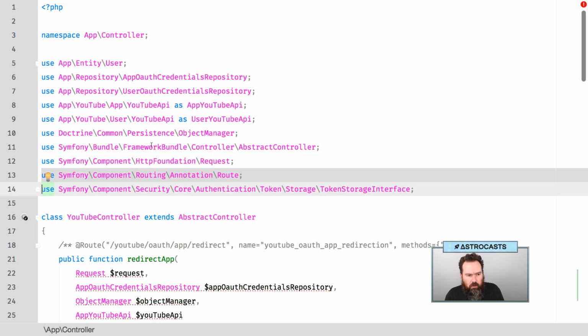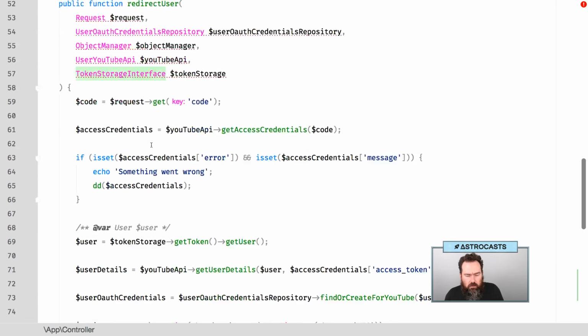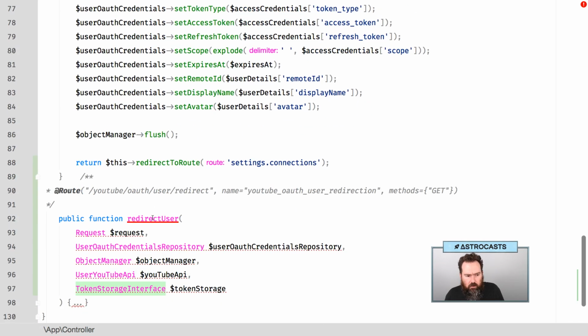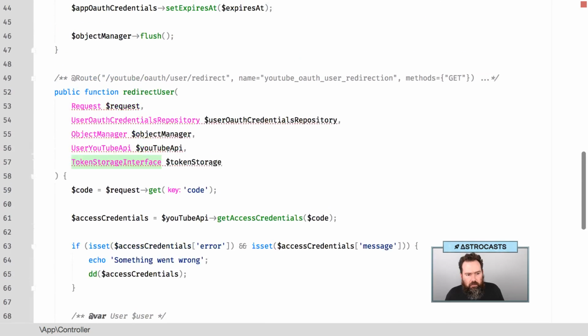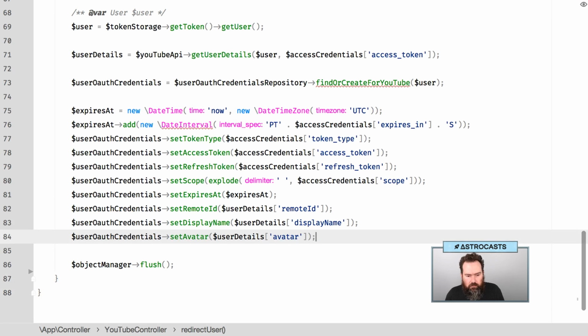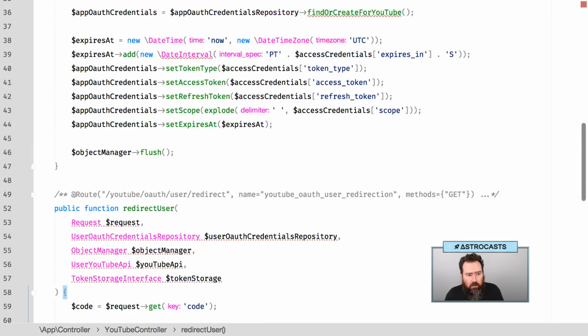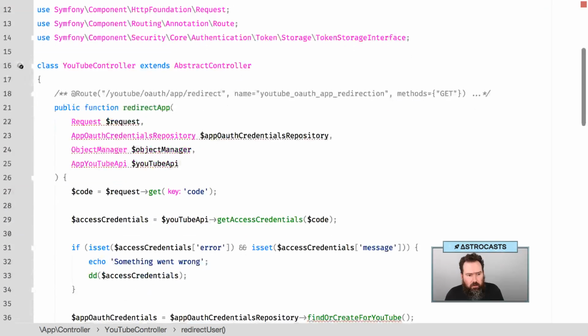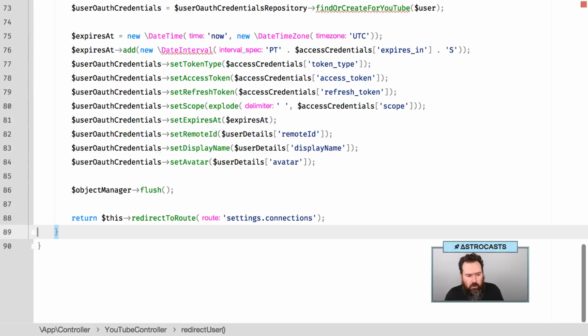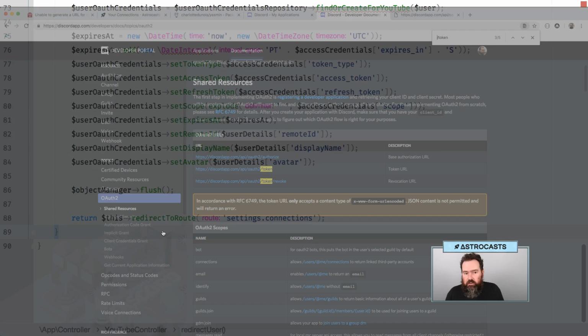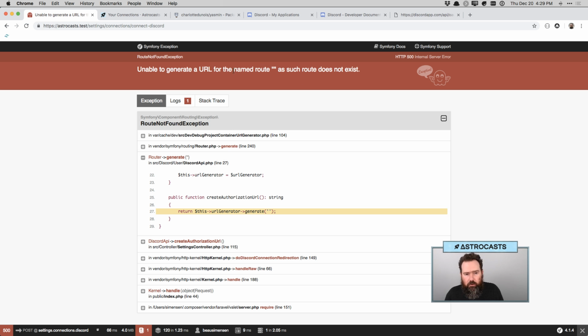Why is YouTube controller complaining? Redirect user. Okay, so there was some copy and paste stuff happening. Redirect app, redirect user. All right, now it should be fixed. So if I do this now, it should actually send me through the flow.